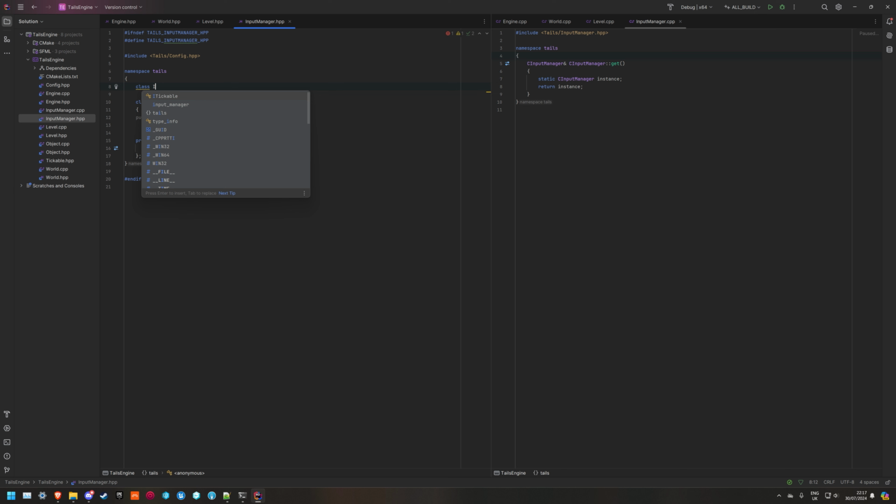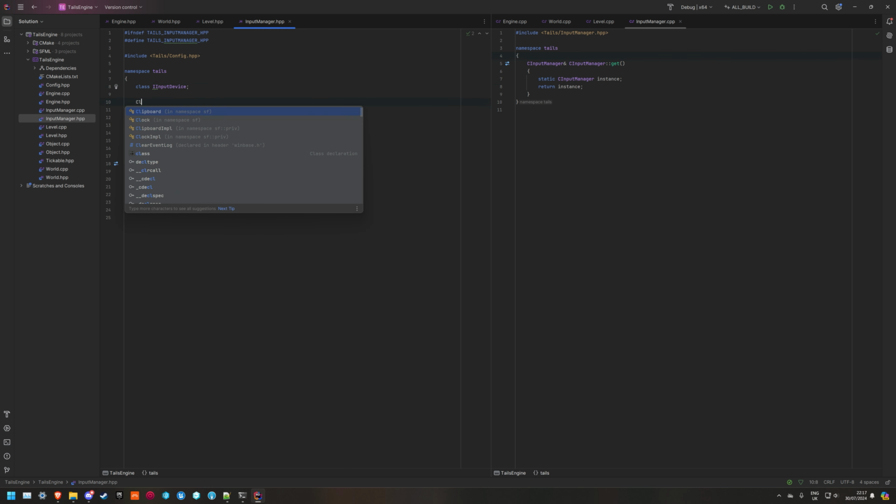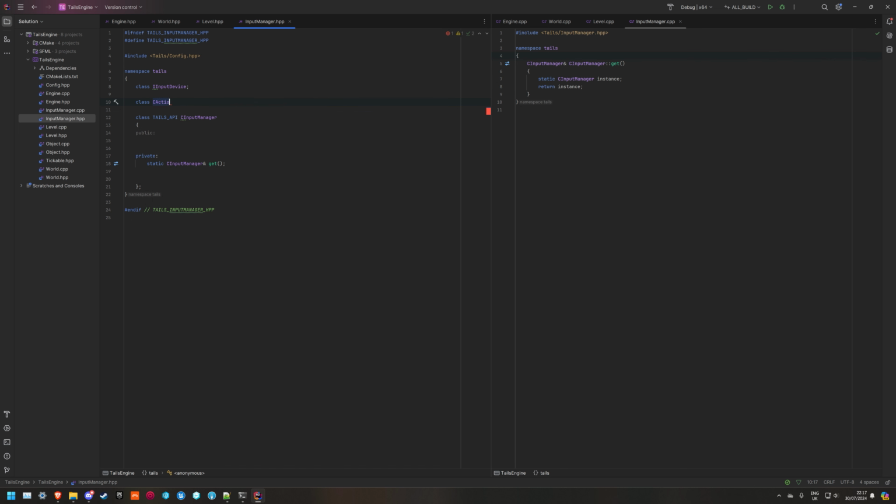So we need an input device. Yeah, we probably want to have like an action as well. Let's do a struct.